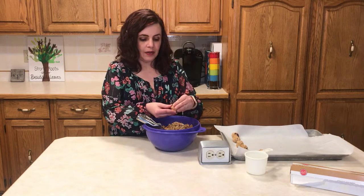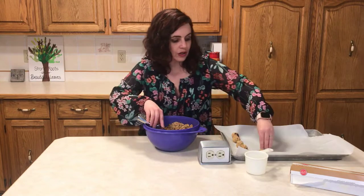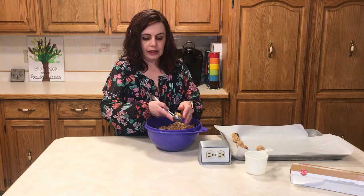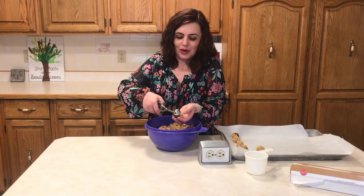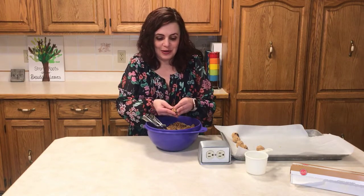So the next time that I do snacks for the freezer, I'll be doing ones that are more kid-friendly and a little less healthy. They won't be completely not healthy, but they'll just be more kid-friendly, like our mini corn dog muffins that are a huge hit with the kids.